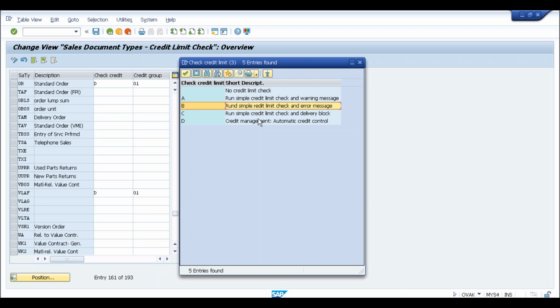Okay, it is self-explanatory. But any further answer, forget about the difference between simple credit check and automatic credit check. So first three are simple credit check. This will issue the warning message, this will issue the error message, and this will block the order for delivery. But what about this automatic?